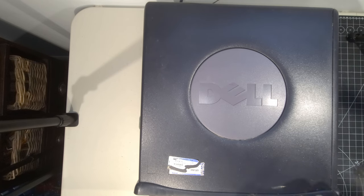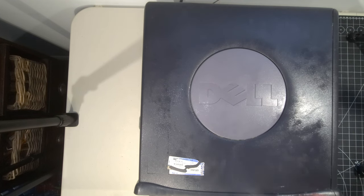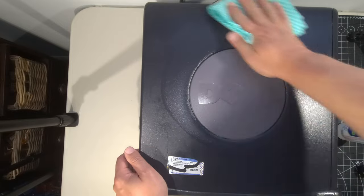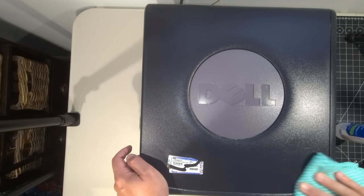And for that, I just have some isopropyl alcohol in a mist type spray bottle. The whole idea here is just to see what we can get off in terms of the initial surface dirt. So let's give it a good little wipe down here. By giving this general wipe, we'll start to see what's going to require a little more elbow grease.